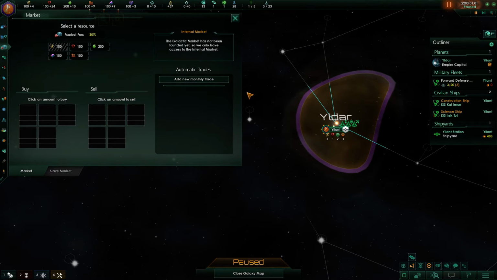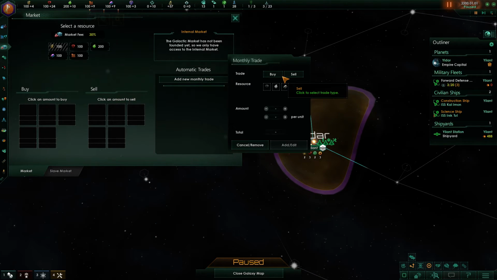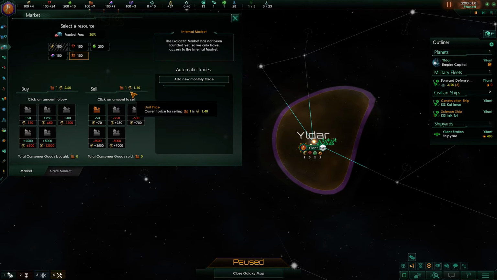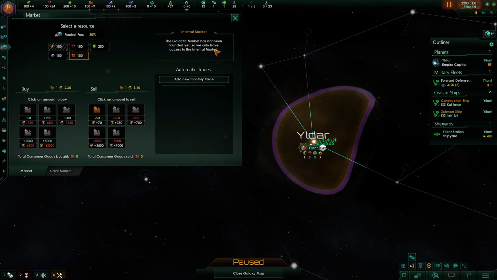Next is the market. You will be here for a lot of time, because there are now automatic trades where you can do monthly trades, so you can buy certain things and sell certain things every month, and it will do it automatically. There's also a market fee, which shows how much the market will take from it. The prices will fluctuate, obviously becoming better for you or worse for you, and you can keep track of how much you've sold. And eventually, there'll be a galactic market. So this is currently the internal market.